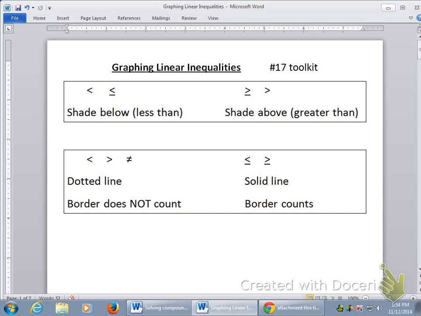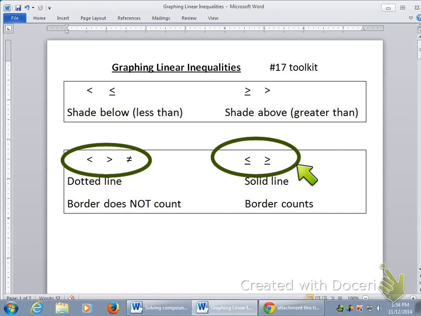First thing is, from last week we remember that we had open and closed circles when we were shading before, and I hope you recognize that these two situations talk about our open and closed circles. Last week, we would use a closed dot on a number line. Well, now that we're in an XY plane, we're going to use a solid line. So solid line, solid dot, they kind of mean the same thing. On this side, the dotted line is going to be the same thing as the open circle on our number line. So a dotted line and an open circle both mean that the borders do not count.